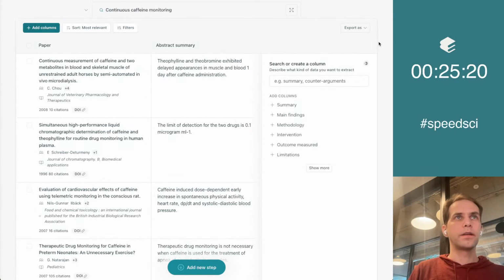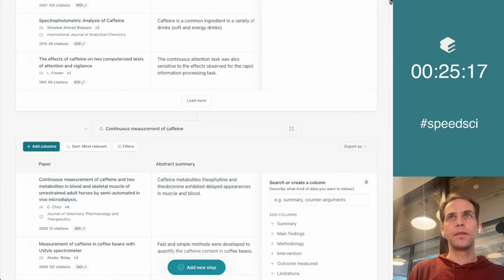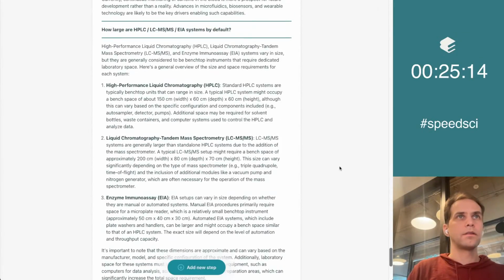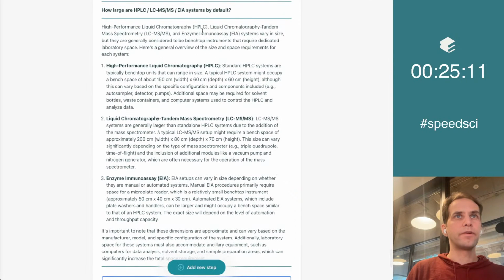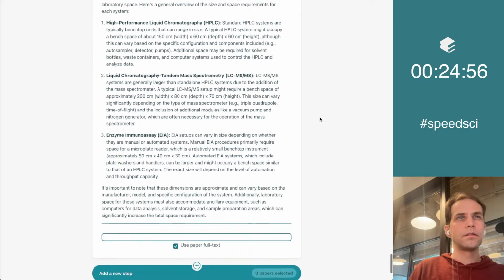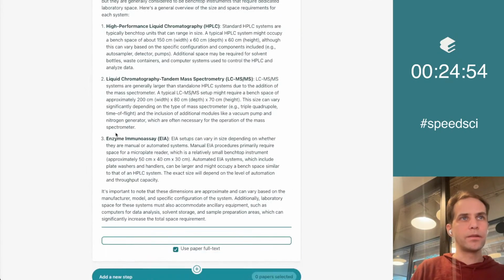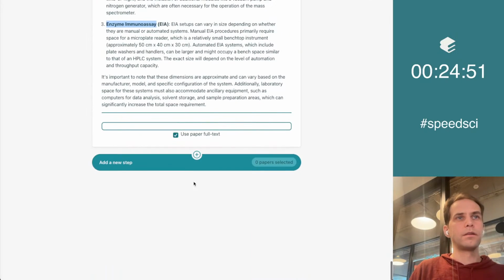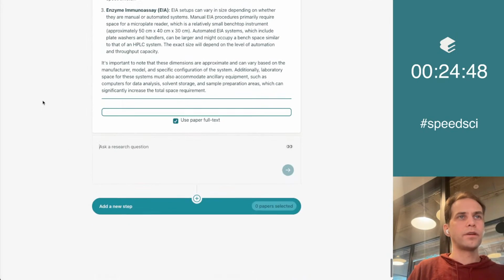Okay, taking stock again, we have about 25 minutes left. Our take right now is the typical devices for measuring caffeine in the blood are fairly large, between 30 centimeter cubes to more than 60 or 80 centimeter cubes. And now the question is, how small can you make them? Let's find out if there are miniature semi-units devices for continuous monitoring.